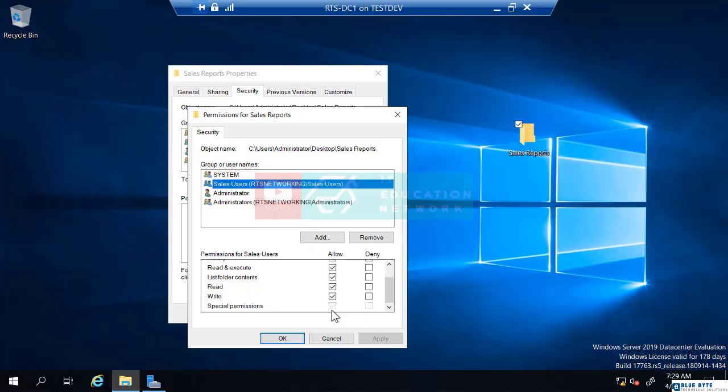What this special permissions really should say is that the permissions you see above, selected or not selected, are actually not truthful. Something has changed on the back end, and the only way to know what has changed is to click the Advanced button and go see what the actual advanced permissions are set to. Now, the reason I point that out, if someone were to say, I think a member of sales users deleted some files out of this folder, I would glance at this list.